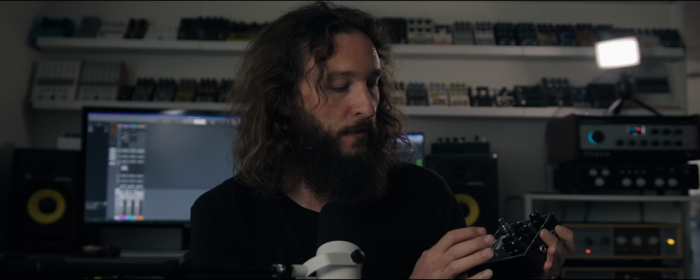It's based on the PT2399 delay chip, and it is really, really well executed in this pedal. You have really great, well-balanced repeats. There's no tone knob, but I honestly don't miss it. You've got great clean repeats, kind of at noon and shorter, but this thing also extends out to about 1250 milliseconds, or about a second and a quarter.